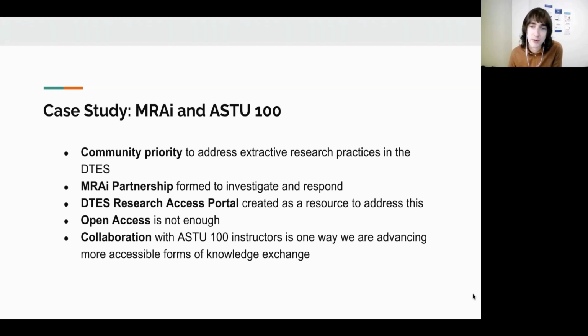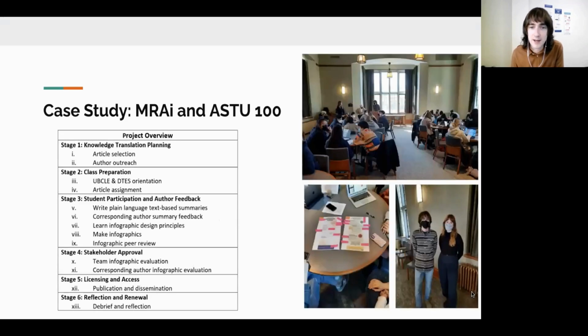And research has an important role to play in that process, but it can't fulfill that role when folks in the community aren't able to access it. So this particular project is a collaboration with Kirby and Evan, two instructors in the Coordinated Arts program, working with students, working with researchers, working with community members to create so far 17 infographics that have been published as part of the Downtown Eastside Research Access Portal. So I'm going to hand it back over to Evan and Kirby to talk about the process for making the infographics.